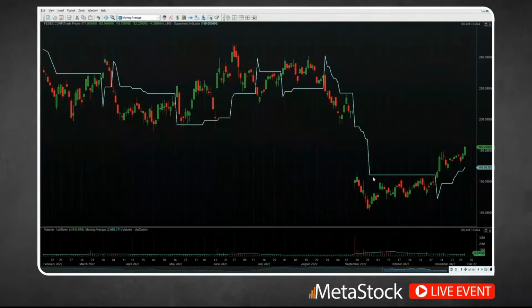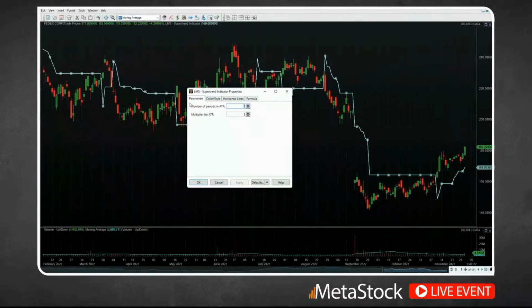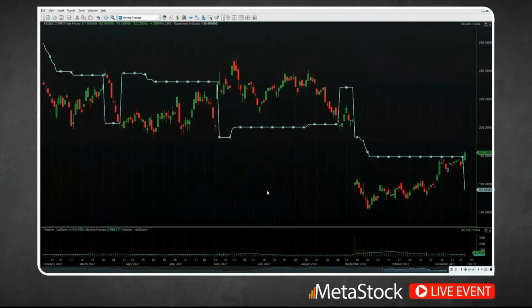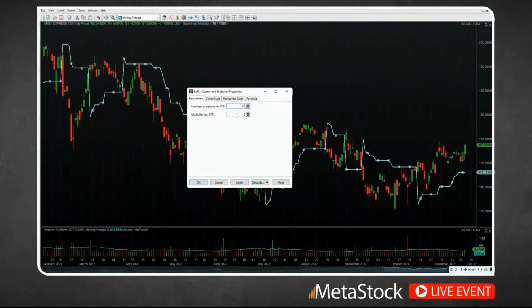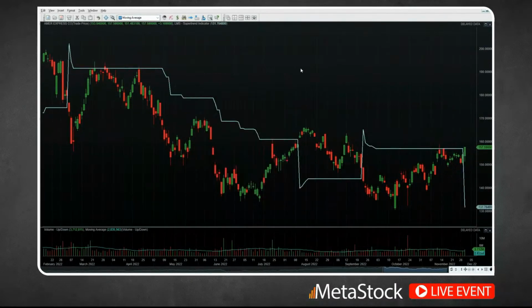So the same thing, we'll close that one down. This is FedEx. We can adjust that one real quick. I'll change that number to 40, multiplier to 5, click on OK. And again, same thing, that's why you're getting a buy signal on FedEx. And then one more, we've got American Express. I'll open that up, change that to 40 and change that to 5, and again click on OK. All right, so very simple. Not a whole heck of a lot to it, really.